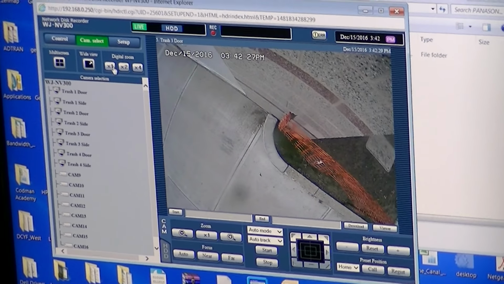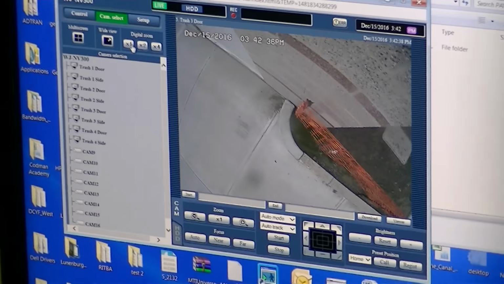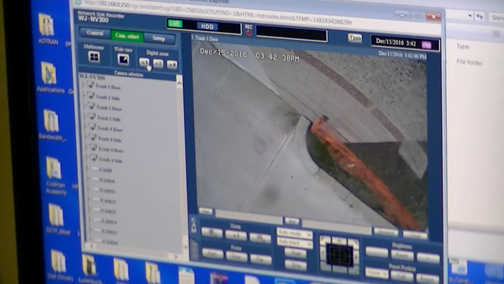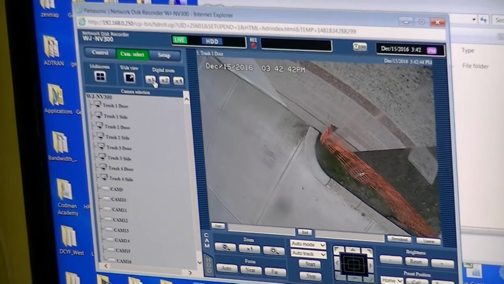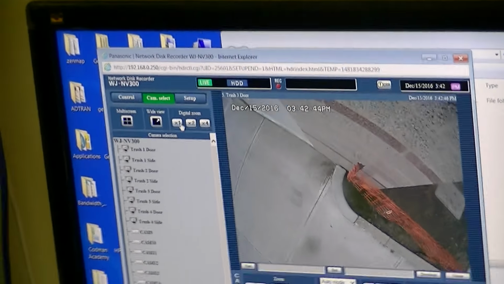Do these cameras match this one? This old system is not connected to this new system. The old system's obsolete. Once we redo this building, we'll discuss getting new cameras that will tie easily into this new existing system. So that's two separate systems for now, just because that's an old, obsolete analog one that couldn't even connect to this system.